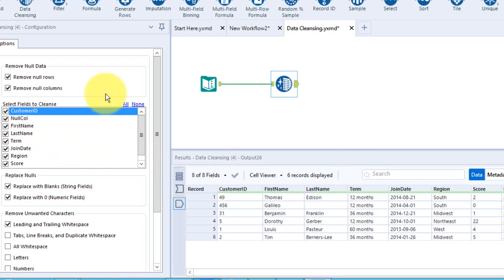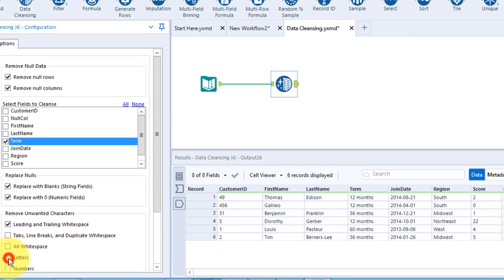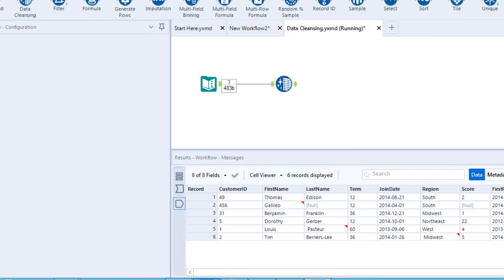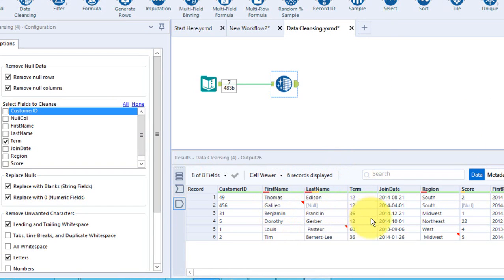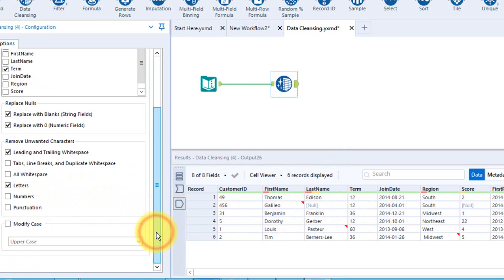In that case, we want to remove that, click none here, and then in the term column select letters, remove letters, click run. It will have impact only on this term column, not on any other columns. And in the same way, if you want to remove numbers, you can also remove the numbers. It will remove all the numbers from this table or selected columns.